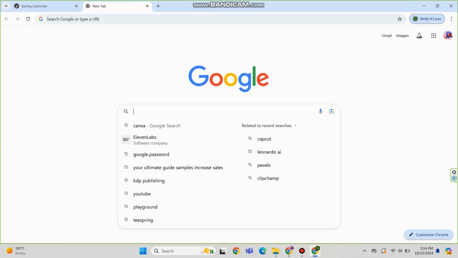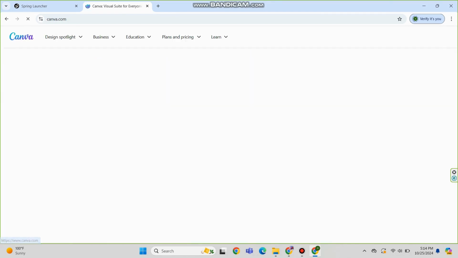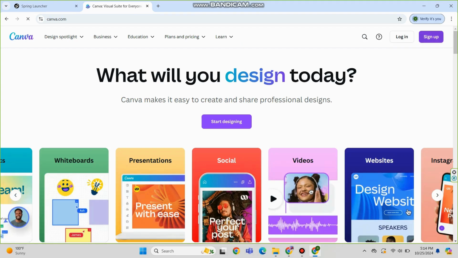Now, let's create a t-shirt design using Canva. First, go to canva.com and log in, or create a free account if you don't have one.